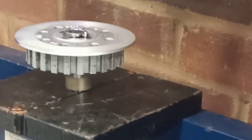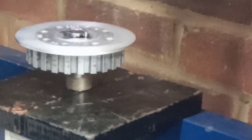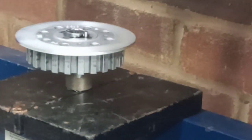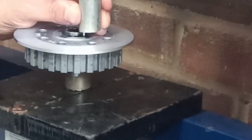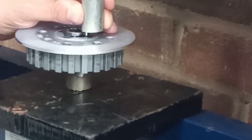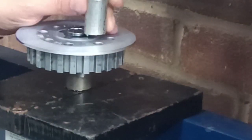Right, the shot's a little bit blurry because there's not much light at this end of the workshop, but we're over at the press. We've got the pin just started in the hole. I've got some Loctite, same Loctite I was using before, the 601 high strength retainer. And I'm going to attempt to not be completely in the way as we push the pin in. I don't know if this is going to work or not. Well, it's going to work, it's just whether or not I'll have to have something a little bit more solid underneath the hub. We just have a socket at the moment. I'm sure we'll manage. It's a bit tight really getting... Ah, there we go. That's going.